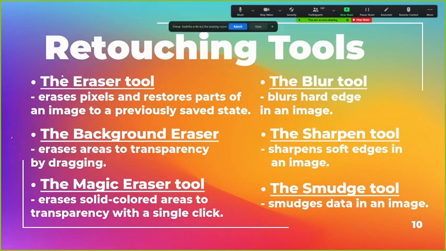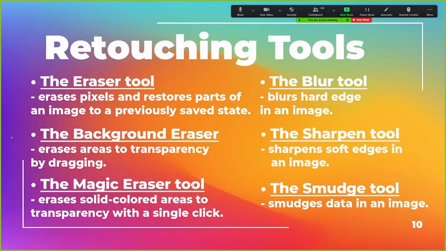So, the eraser tool erases pixels and restores parts of an image to a previously saved state. And then, the background eraser erases areas to transparency by dragging. So, that's possible. Like, when your image has solid colors and you use the background eraser, usually it's accurate. Usually, not, because of course it's based only on the pixels where the solid colors are.